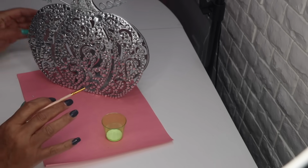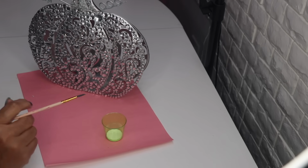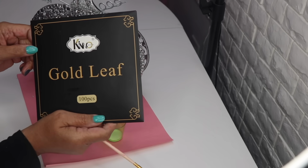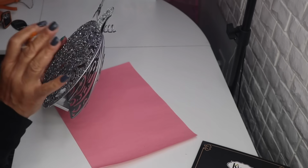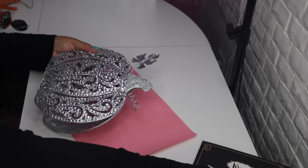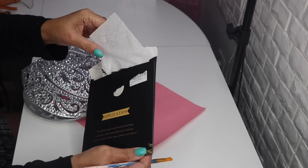So now I'm going to allow the Wicked Stick It to get tacky, and then I'll come back in with some silver leaf. And here's the silver leaf that I'll be using, and I'll be sure to link it below. It came from Amazon.com. Okay, so my battery is about to die, so I need to hurry this up. Okay, so let's go ahead and grab some of this silver leaf.